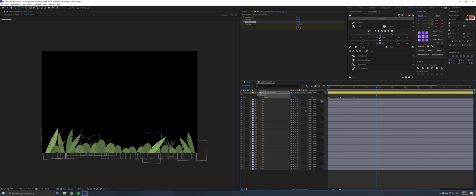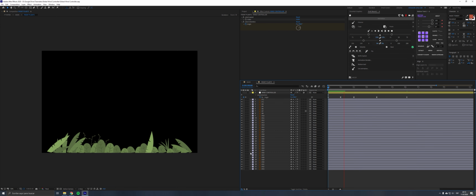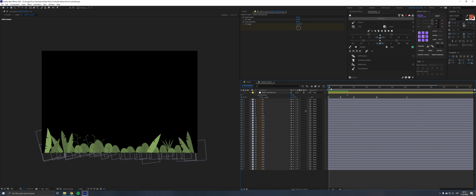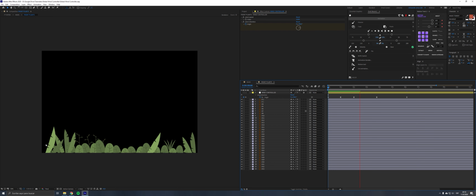So maybe just right here, the wind is moving a little bit, and just like that. I'm just going to ease these keyframes with F9, and as you can see here, all of the layers will respond to the changes. You can see here we have a burst, like a wind coming very fast, changing direction, so all of the leaves will move faster with a stronger rotation, just like that.